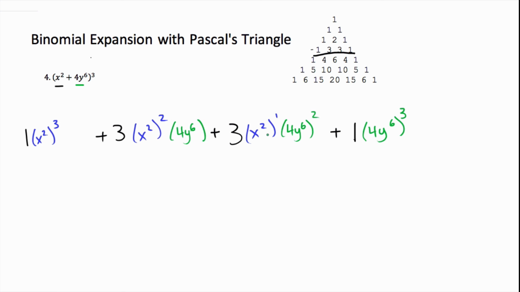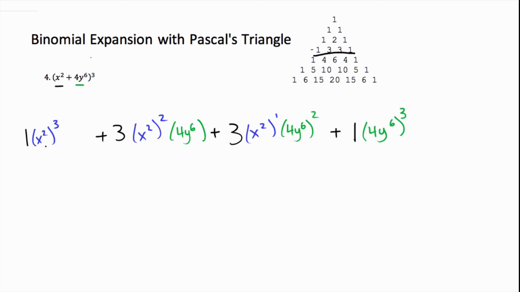So these parentheses in here are really important again, since we have multiple things that are to the second power. In this one, for example, we want the y to the 6th to be a second power and the 4 to be to the second power. So do make sure that you are putting these things into parentheses. So we've completed our binomial expansion. Now we'll get to everyone's favorite part, simplifying.